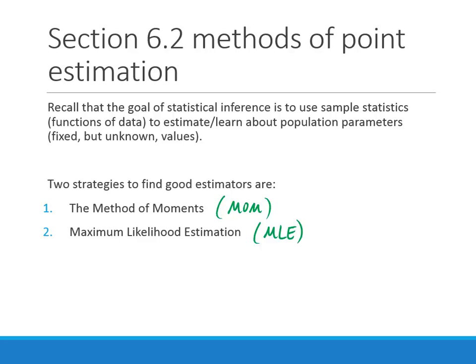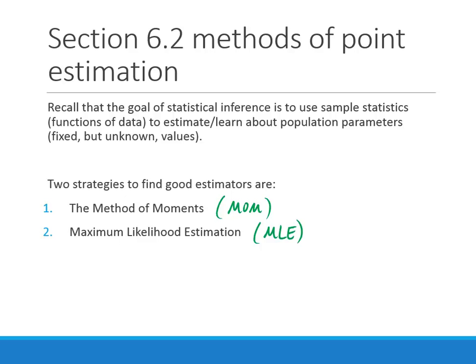We're going to figure out how to use data in order to do that. In section 6.1, we talked about some general concepts and looked at some ways to evaluate estimators. We talked about unbiasedness and the mean squared error. In many of the cases, it was very easy to pick out a good estimator. If we were estimating the population mean, for example, we could just use the sample mean. It will not always be the case that it's obvious how to estimate a particular parameter.